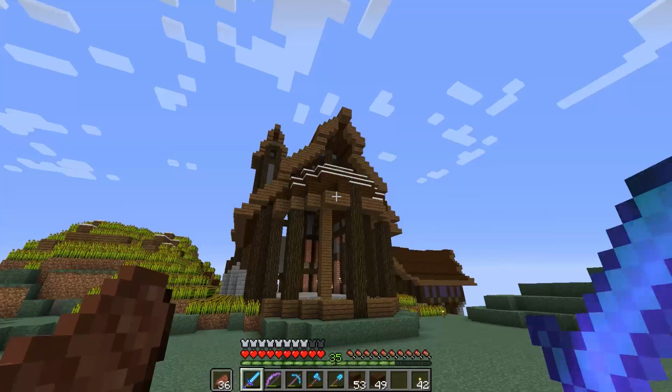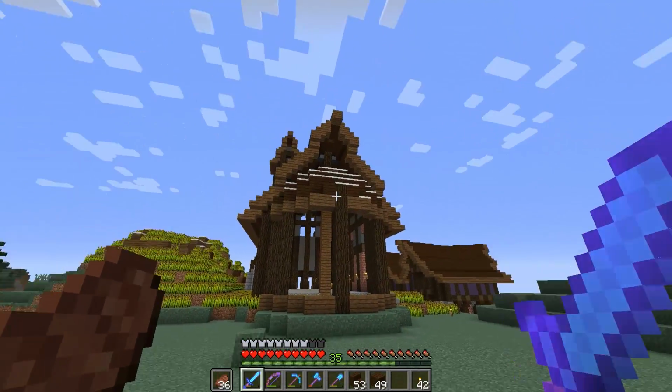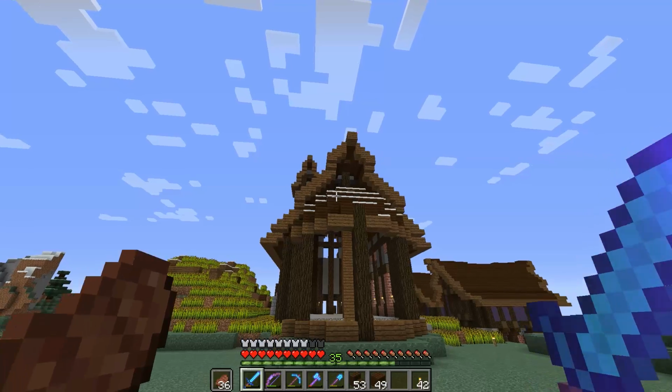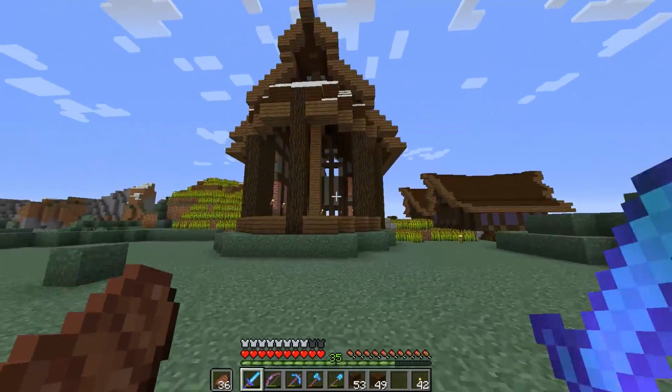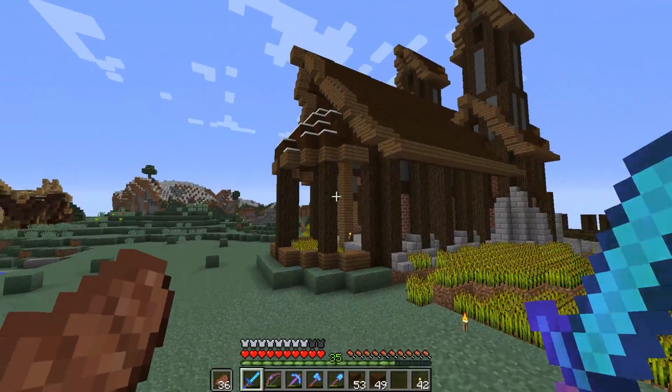But anyways, I definitely need to fix all that snow. I need to make sure that everything up there is slabs or stairs, so that we don't get snow piling up on there. That would be lovely. But yeah, we need to do the back here.